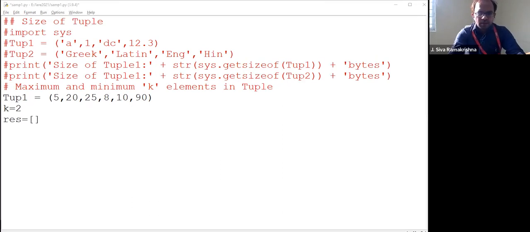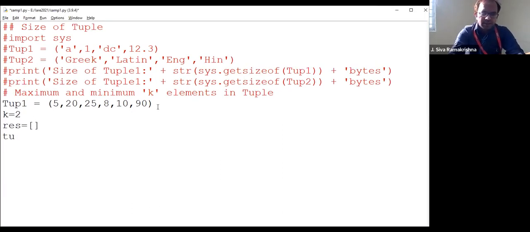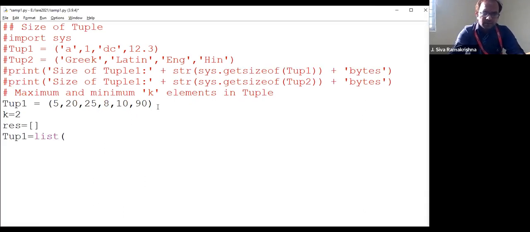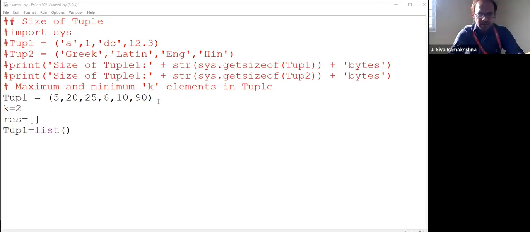Also, we are going to typecast the tuple as a list, a list of sorted.